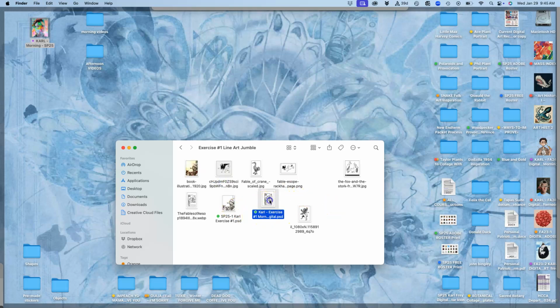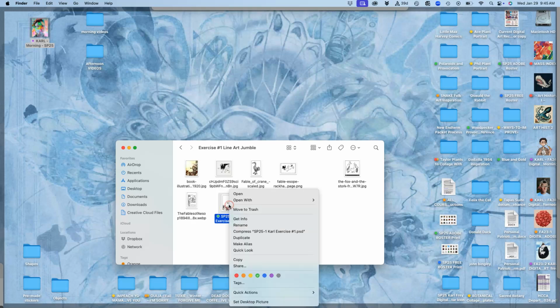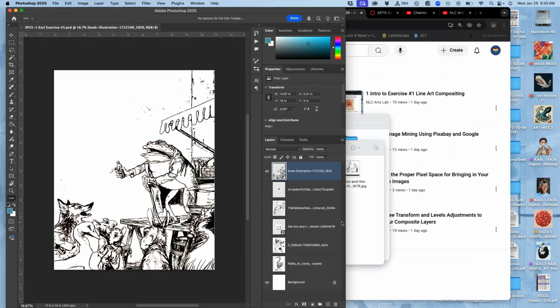The green files are my way of labeling my PSDs, because the image can look like all the other images. But the PSD files are the ones that are multiple layers that you are editing. So I'm going to open up one of these by right-clicking and saying Open with Photoshop. And we use Photoshop 2025, and this is where I left off.